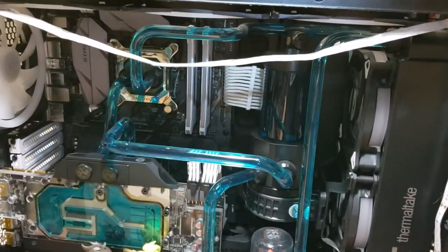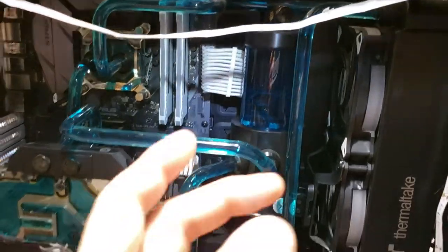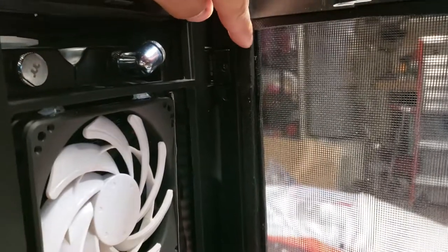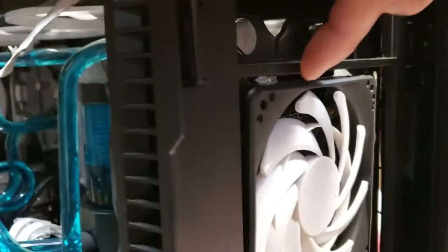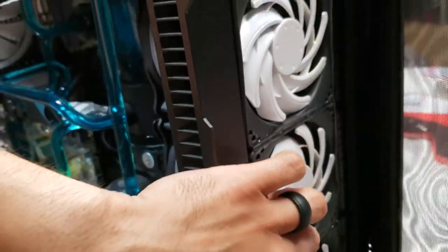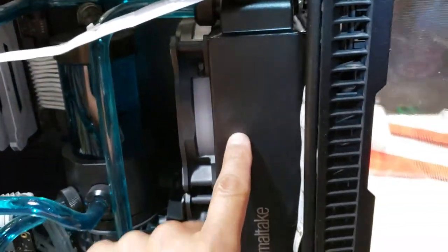This case, the frame, is a Fractal Define R6, and it's been modified. I cut the front out a little bit and made this kind of mesh. This is just some regular old sliding door material, and I doubled it up, and then I put some glue, and this breaks apart, and then you can screw it back together. It's pinched in between, but I cut the whole front end out so I can get some ventilation. These are really slim fans that you can get on Amazon. They're all linked together, so I can pull it out if I need to and set it back in place. But there's a gap between the fans and the actual 360 radiator.